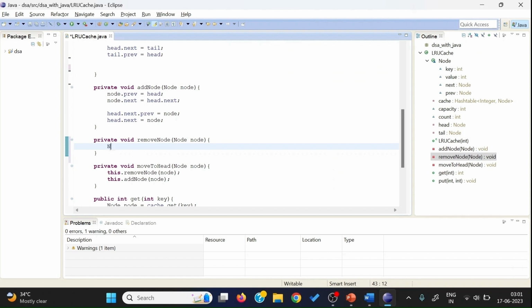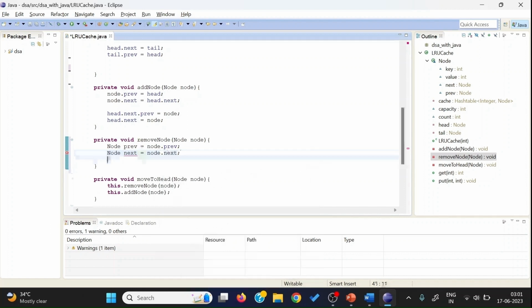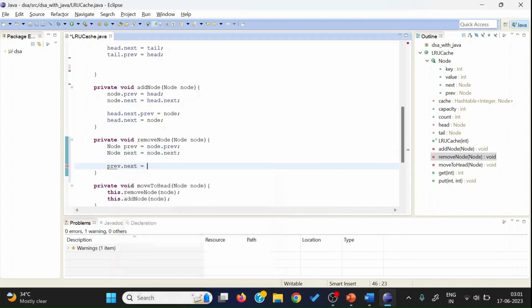So first, node previous, I am taking a variable of previous node, whatever the previous node was, we saved it. Next node, we are saving that too, and now previous dot next is equal to next.